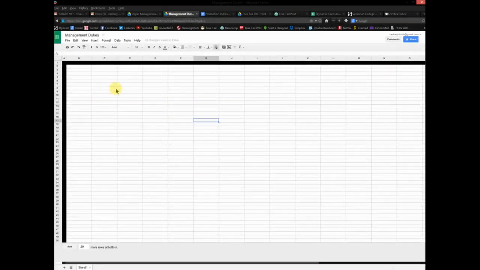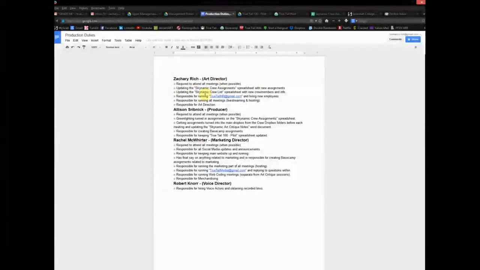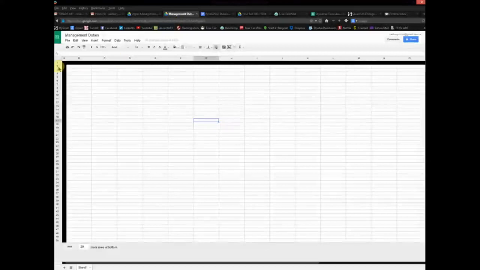But since these are really long sentences describing huge responsibilities, I'm probably going to want to separate them by rows. That way all of that information can travel across the page. So if I'm dividing all of our responsibilities by rows, I need to divide our names by columns, and that would be the best way of going about this.